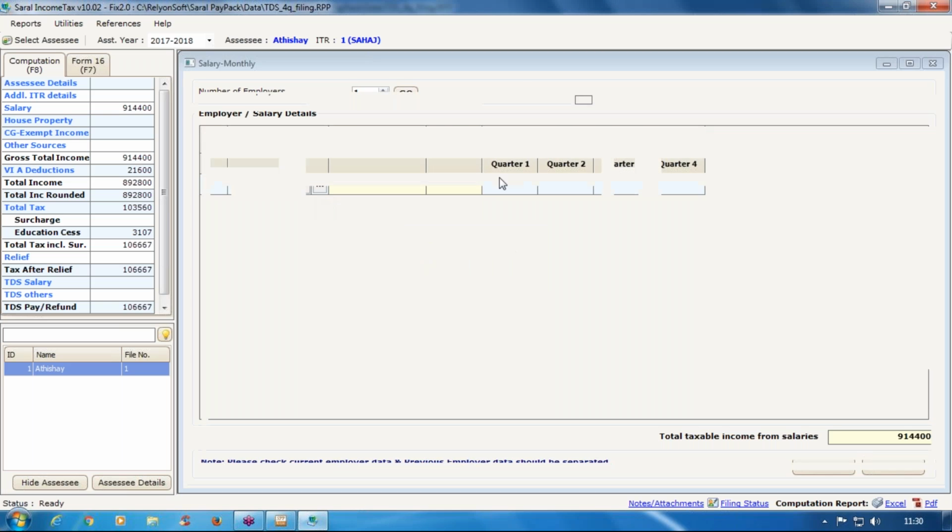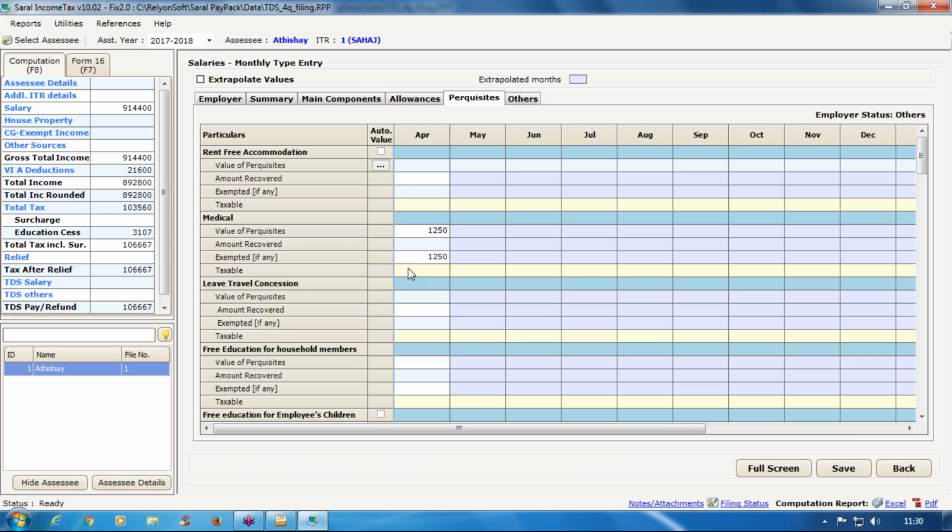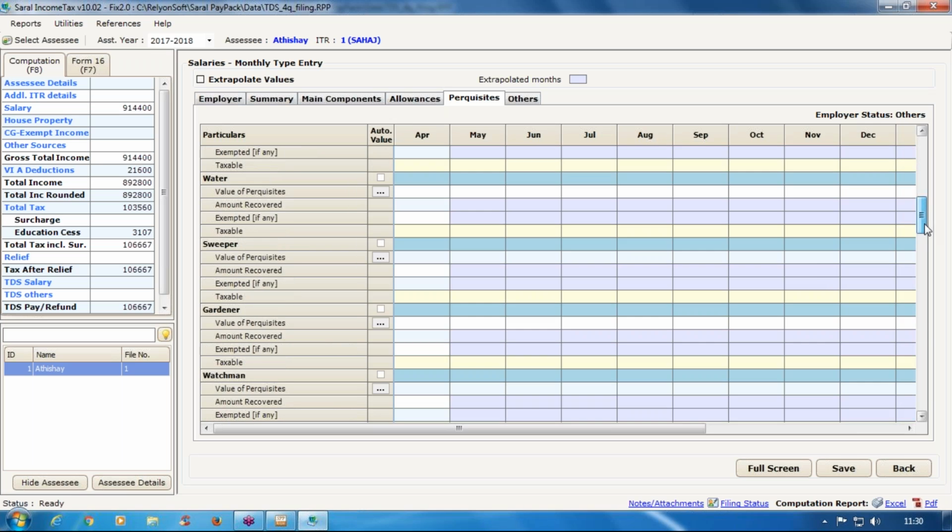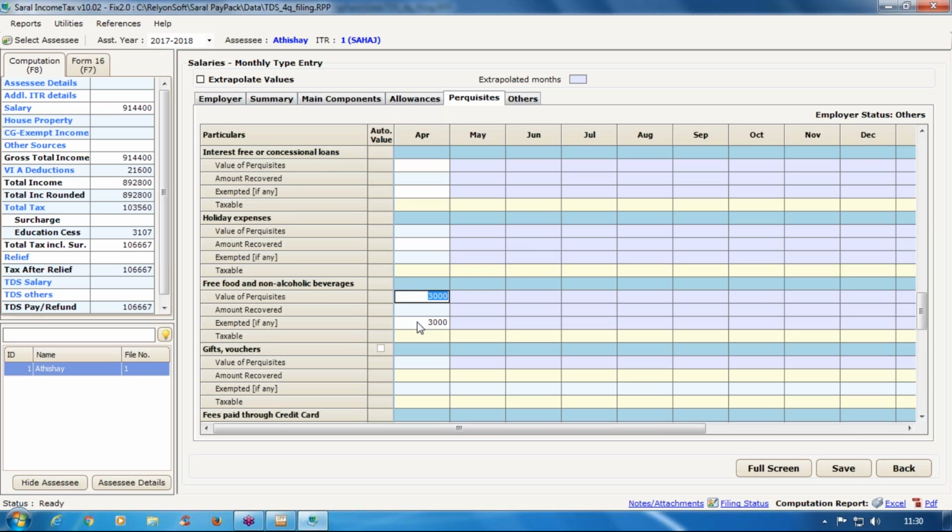So coming back to my three dotted lines, in perquisites you can see before it was in taxable value, here it is now showing as exempted. So whatever the bill amount I have given, that amount is being shown as exempted. Similarly, when we come down, we can see whatever food coupon has been given, that is also being shown as completely exempted because I have given 100 per day. If I had given it as any other, one meal per day, which would be 50, then 1500 rupees would be exempted.